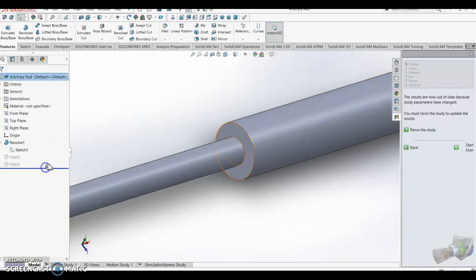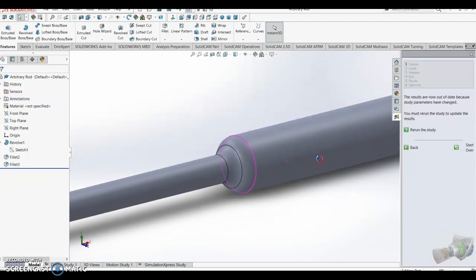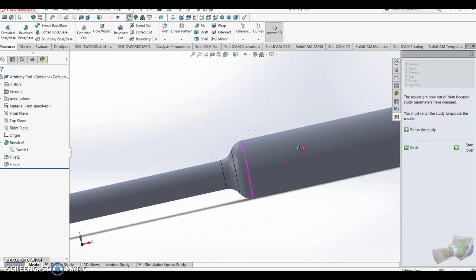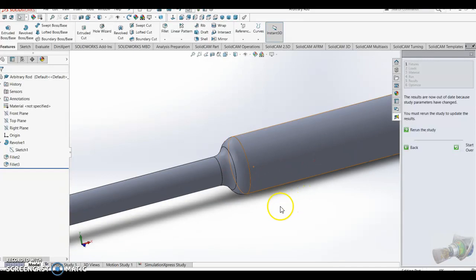Together we get a much smoother rod. And in theory, having a more gradual transition of the area will lower the effect of the stress concentration.